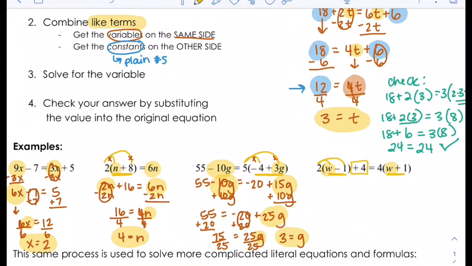On the right, I have 4 times W plus 1. So I have 4 times W plus 4 times 1. When I go ahead and multiply this out, 2 times W is 2W. 2 times negative 1 is negative 2. And I drop down the plus 4. That's equal to 4 times W, which is 4W. And 4 times 1, which is a positive 4.